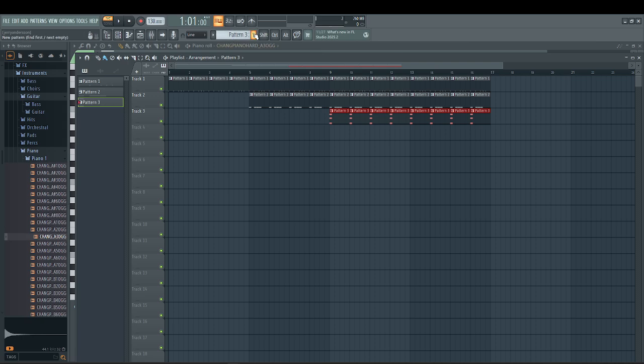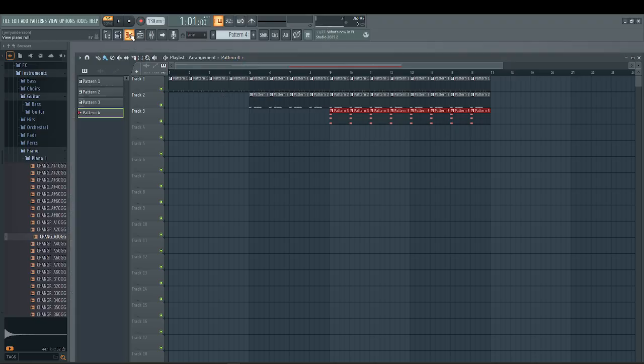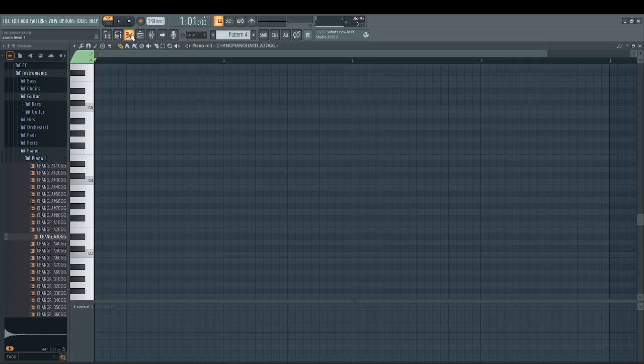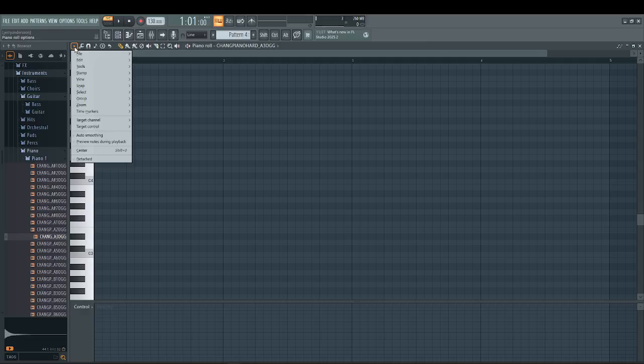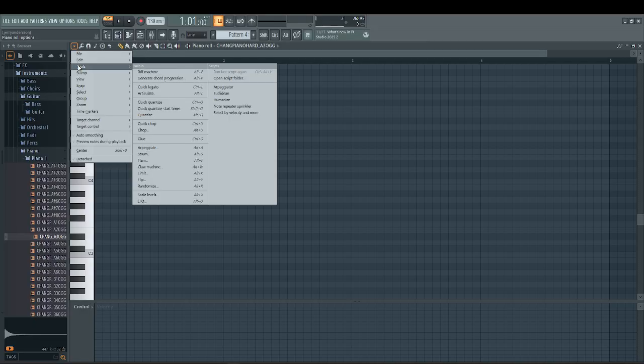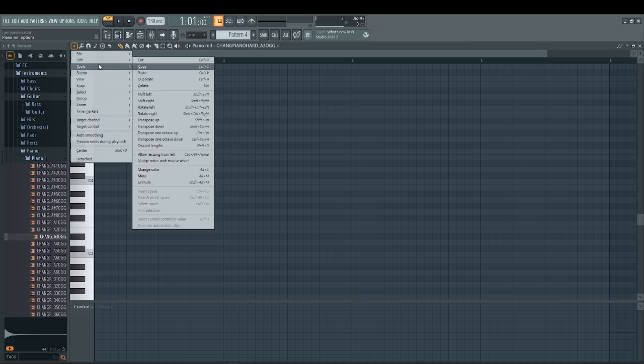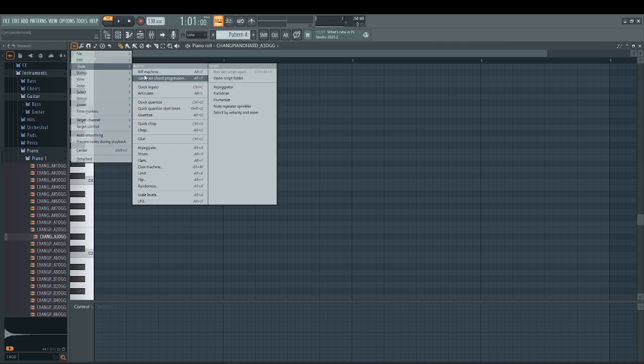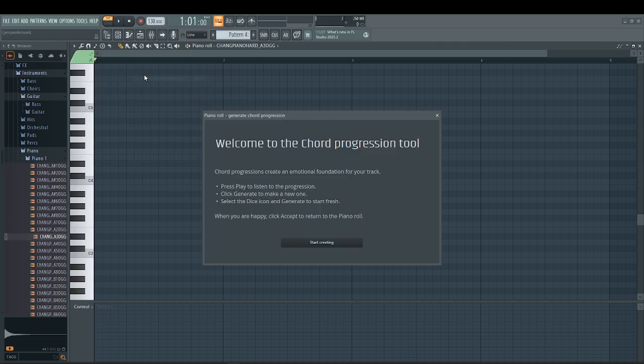And then I'm going to add a pattern. I'm going to get a pattern 4. And now I'm going to go back to piano roll. I hope this makes sense. Now, you see what it says? It's piano chord, so let's have a look here. Now what I'm going to do is go up here with this arrow and point it down. Then I'm going to go to Tools, I think. Generate chord progression. I've just started to learn about this stuff.